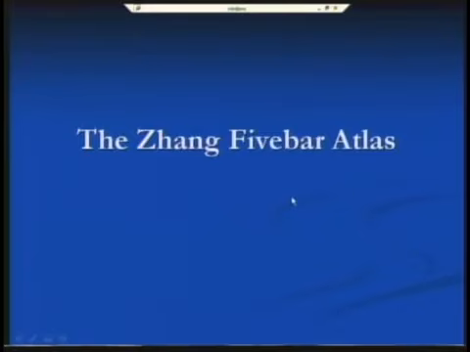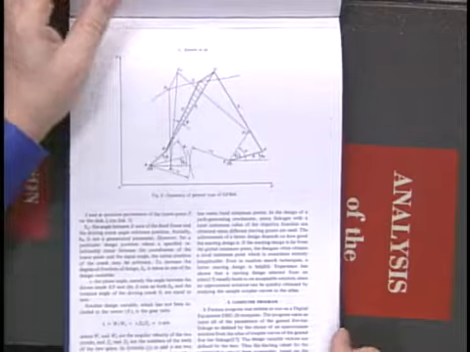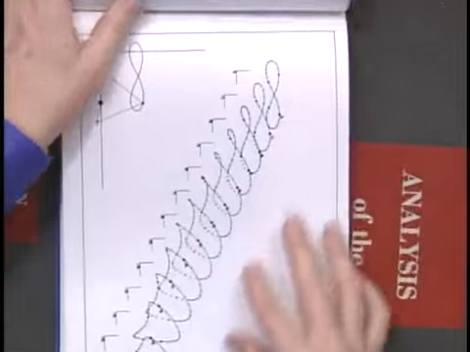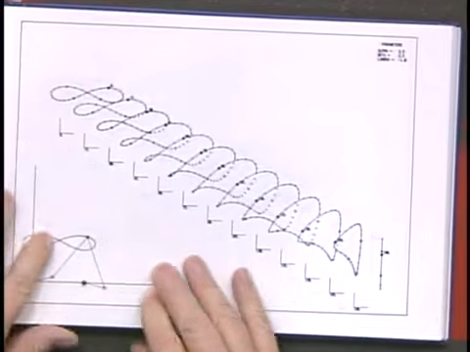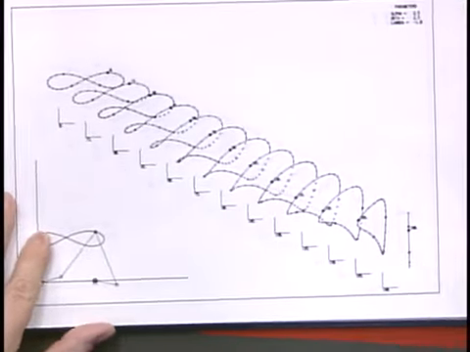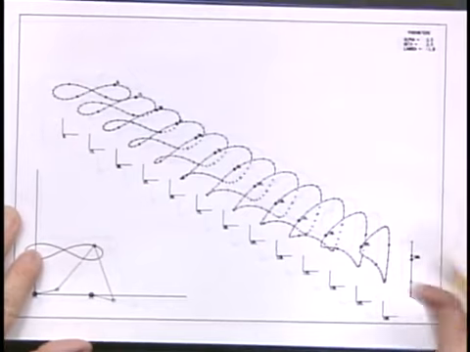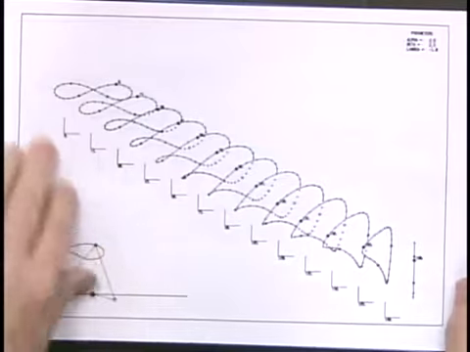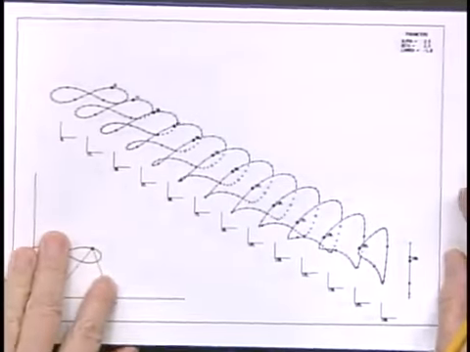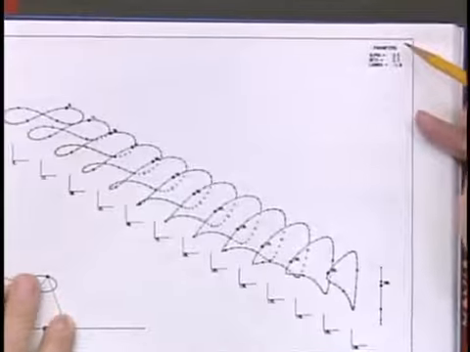Let's look at the atlas now and see what it can tell us about these curves. It's arranged in a similar fashion to that of the Hrones and Nelson, but it's much smaller. It also was done much more recently, and so was generated with computer resources, making it a lot easier to do than Mr. Hrones and Mr. Nelson, who actually built metal linkage models and drew those curves manually, would you believe, all 7,000 of them.